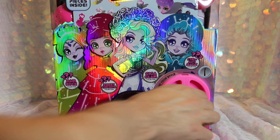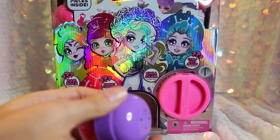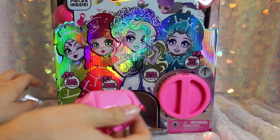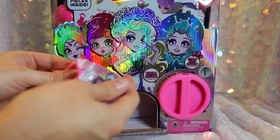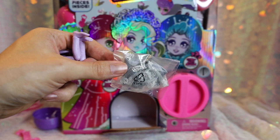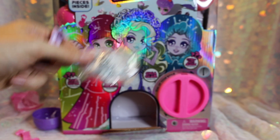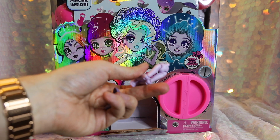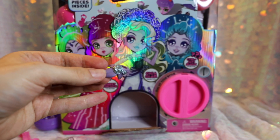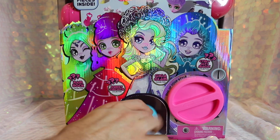Now we've got a purple capped capsule from Giga Glam — very simple to open. Super cute. Looks like we have what would ordinarily be, in the main series, a rare fabric piece. Super cute floral pattern on a very nice little fabric. And we do have some little leggies and a very cute little belt or purple sash with a silver rose on it.